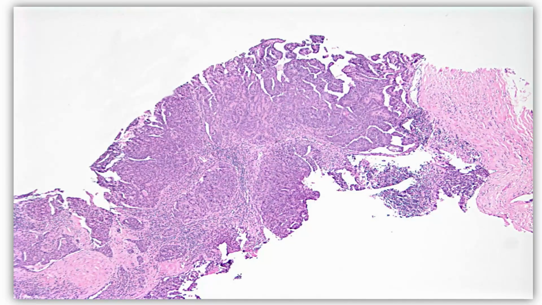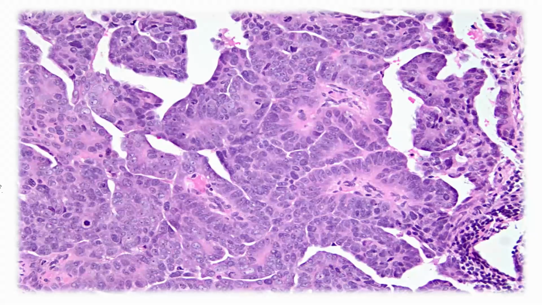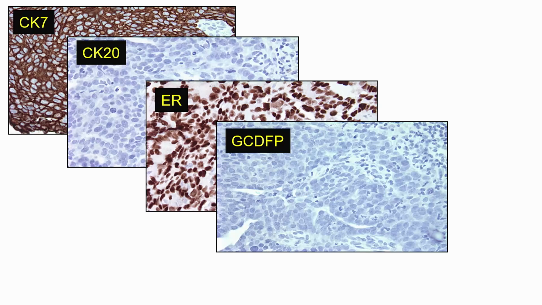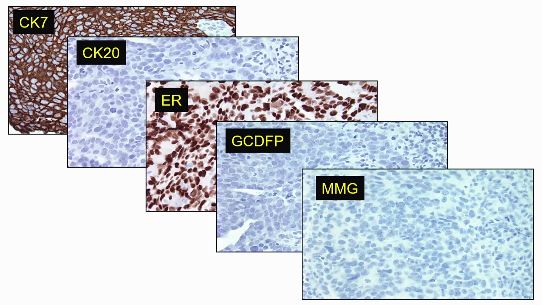So I'll just close with this final example of a papillary carcinoma present in the breast. So papillary carcinomas occur in the breast, right? Not infrequently. This one's a little bit unusual because it's got high-grade morphology. That's not to say that can't occur, but it's a little bit unusual to have mitoses and high-grade nuclear morphology. So the pathologist did a workup, CK7, CK20, ER, GCDFP, and mammaglobin at the time. And this is still consistent with breast, right?